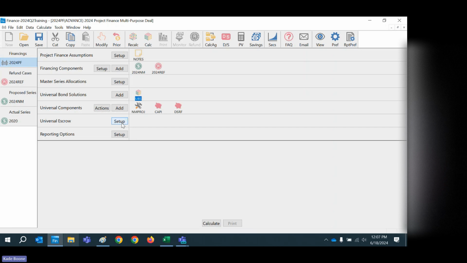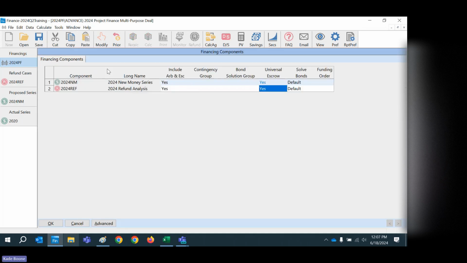Universal escrow, this doesn't occur very often, but sometimes it will. You may have more than one refund case. A lot of times it's whatever matching numbers, or you just say, look, I know I've got two different separate refund cases, but I've got one escrow, one set of basically requirements. How do I do that? Well, long story is you'd go in here and press yes. That would override.